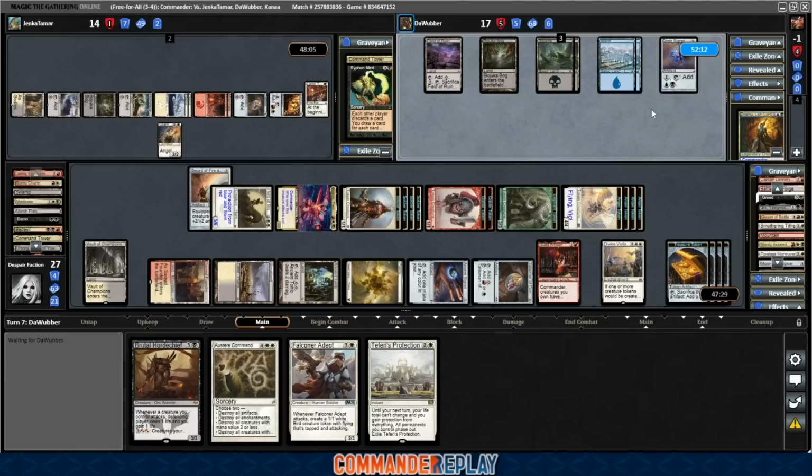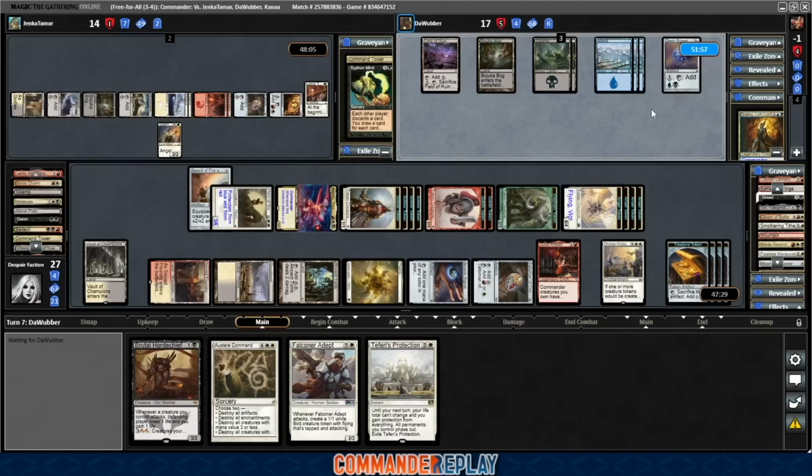I would probably let the board wipe go off because I kind of want to see the resilience of this deck a little bit. From what I saw in the last game, I think this deck is a little light on recursion. And it doesn't need a ton necessarily, but I think maybe 1 or 2 good cards.